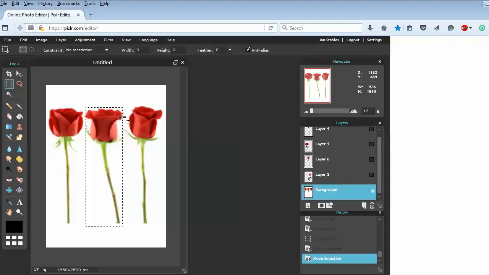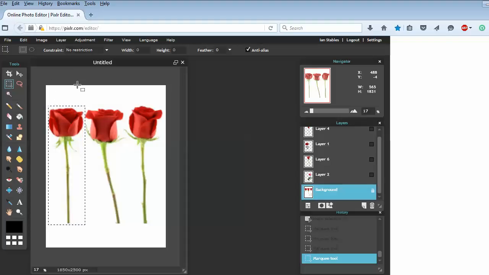Now the only thing you can't do is it doesn't allow you to resize this area, but you can do that. So I can move it over here. If it wasn't big enough, then all I have to do is just click anywhere and just do it again. Okay, so each time I click it, so if I just click it here, it just removes it. So if I click there, select the flower we want with the stem, I've now selected that area. So that's a pretty straightforward tool to use.